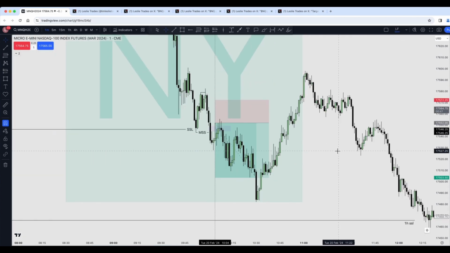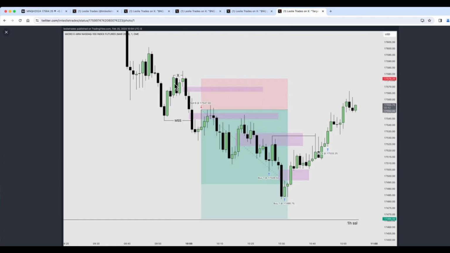So basically I took the trade here, and you can see price actually had other plans. It did not reach my target of this sell side liquidity here, but I took partials along the way. So this is my trade in detail. Liquidity raid, market structure shift, took my trade here, took partials here, and eventually I trailed my stop loss and I closed off my full trade here, which netted me just under $300.